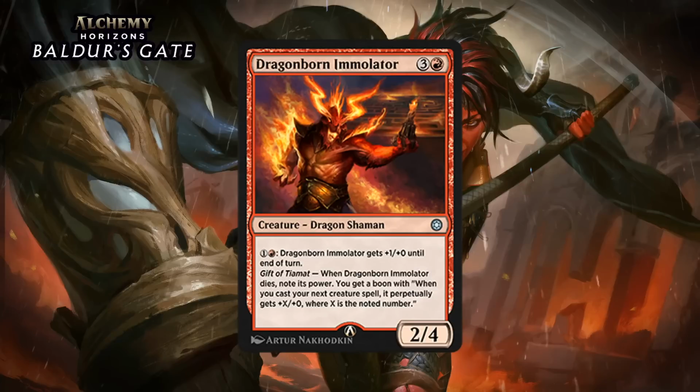So a 4 mana 2/4 that can get +1/+0 for 2 mana is probably pretty close to a C+, so the death trigger here is really sweet, as no matter what, it's going to make your next creature better. I think this is a B-.